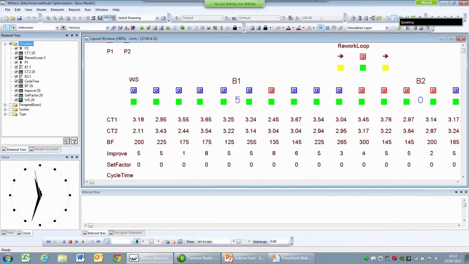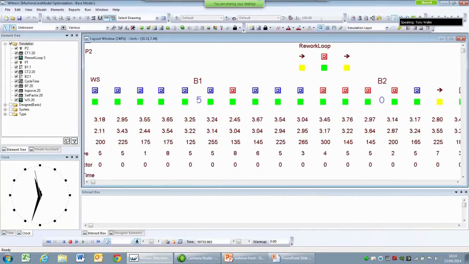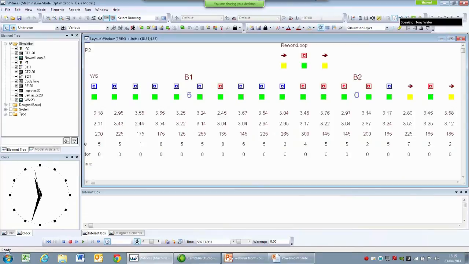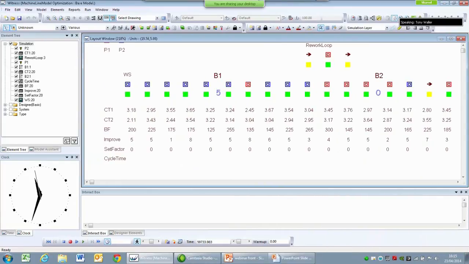It's common in many companies to take a production line like this and try and work out how to improve that line. But before doing projects that would concentrate on a particular operation in that line, a company might write a Witness model like this to establish what is the benefit of improving the cycle time or improving the breakdown frequency on a particular operation.